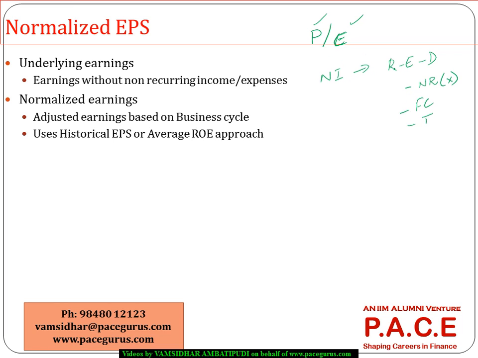And okay, these are all regular as a part of every year or every quarter. We see these kind of numbers as a part of the business. But the non-recurring items is something which could be in the form of a gain or a loss, but it is not a traditional item, right? So it is expected that to bring more and more consistency into the P by E ratio, we do the normalization of the earnings. We will talk about it, normalization of the earnings.